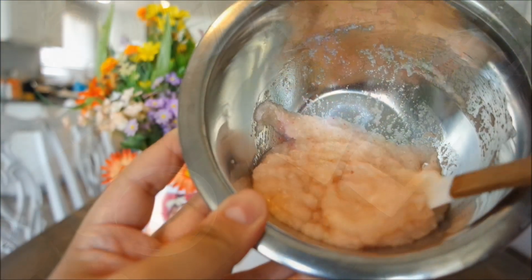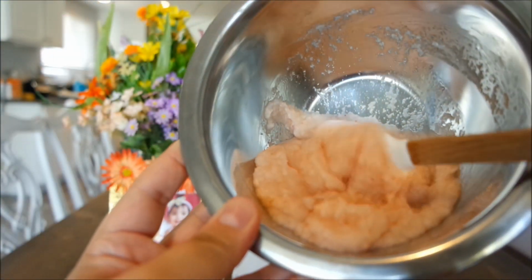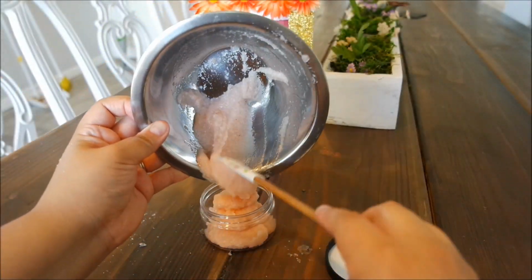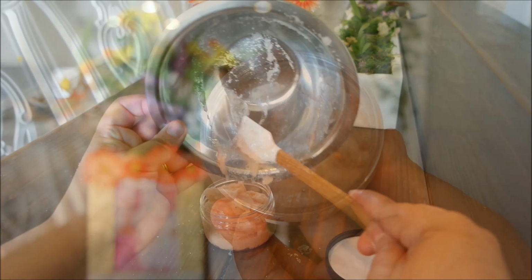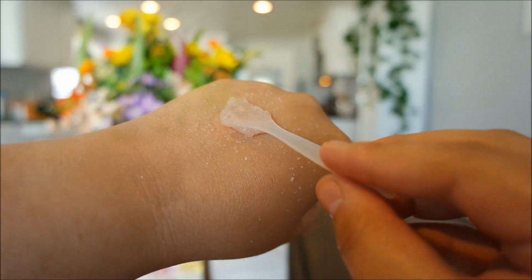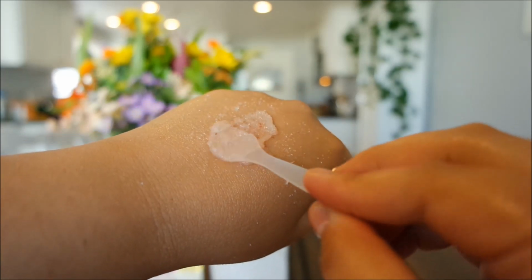As you can see, this mixture is a lot more runny. I added less of the dry ingredient, which in this recipe was salt, which is going to allow for a much richer hydrating formula. This recipe hydrated my skin so much I was able to shave without any cuts.